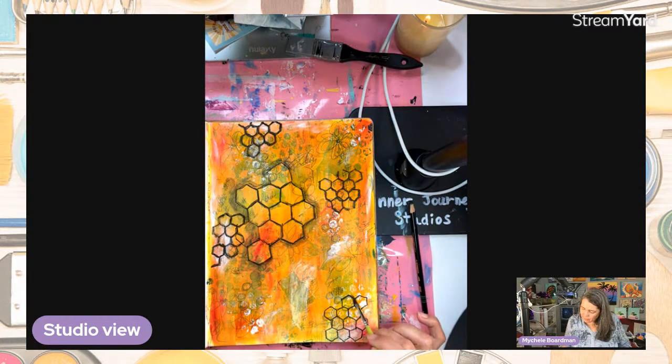I'm just going over these lines right now. So in the smaller ones, I'm not looking to shade them necessarily like I did the big one. The big one, I really wanted that to be the focal point. These ones, I'm just softening the lines a little bit so they're not quite so harsh. That's all I wanted to do with these.